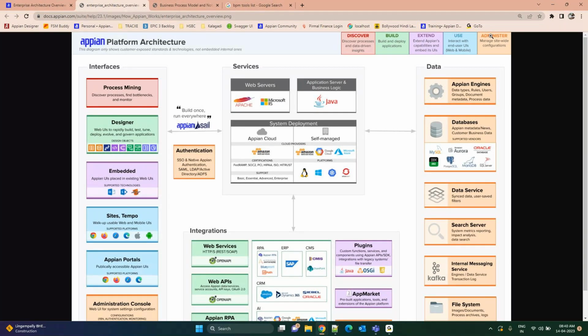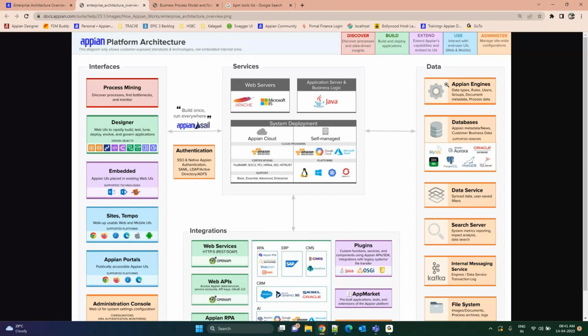But for now we are discussing design, because we are not discussing all the technologies and how to implement the Appian tool. And also we are not discussing how to maintain the servers, requests and responses, database configurations, plugins. We are not going to maintain all those. We are simply using the tool that has been given to us by Appian. So there are three layers, and the fourth one will be an additional one. But Appian contains three layers: interfaces, services, and data.